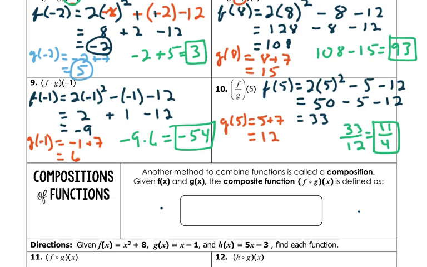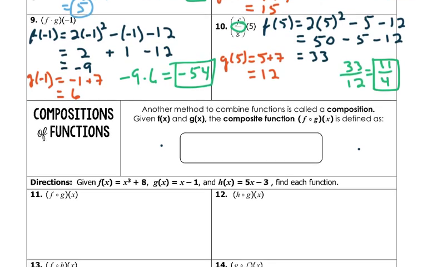Okay, so plug the numbers into each of the functions, and then once you figure out what those numbers are, do the operation that is happening. Make sure you have it in the correct order, because order does matter there, right? So notice we had the f at the top there, 33, and our answer for g, 12 at the bottom, right? Just as the problem dictated, all right? So make sure you're keeping an eye on that.